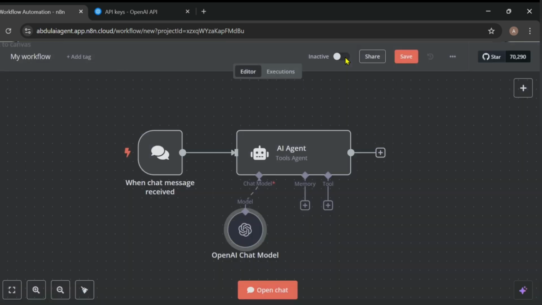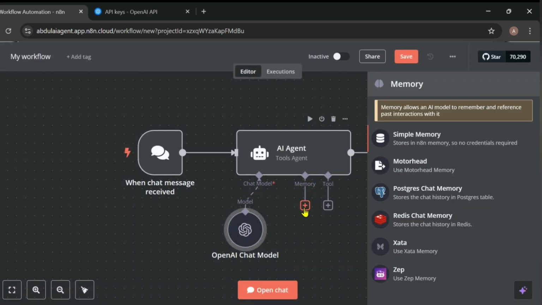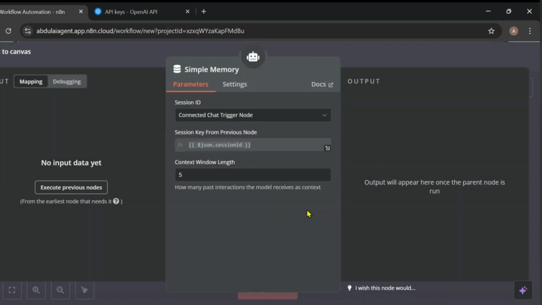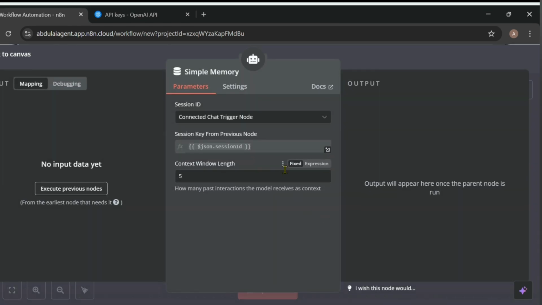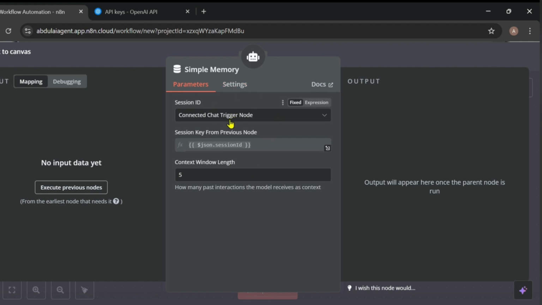So let's go to the memory. We'll use the simple memory. Memory is what stores the data of executions that have been done. For example, when we are sending data to this AI agent, this memory will save the last 5 chat inputs and the outputs that it has been sending to the person who is triggering the workflow.